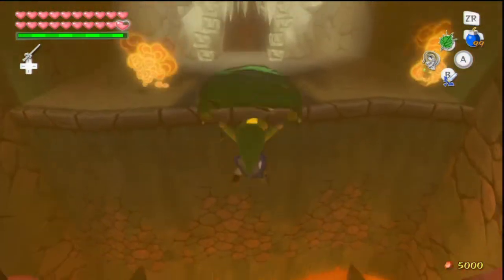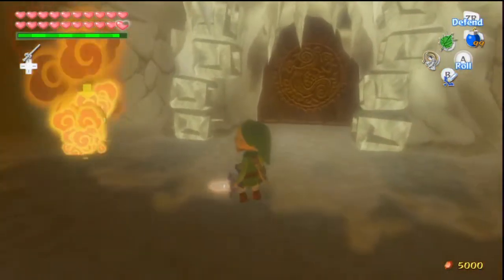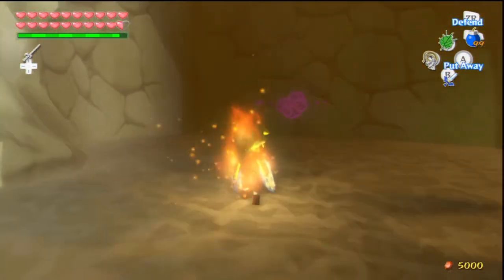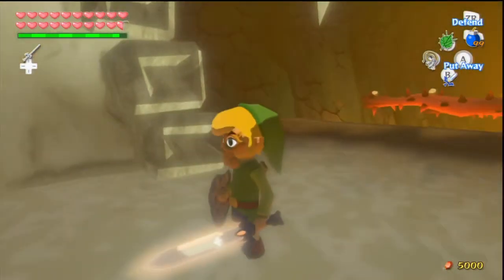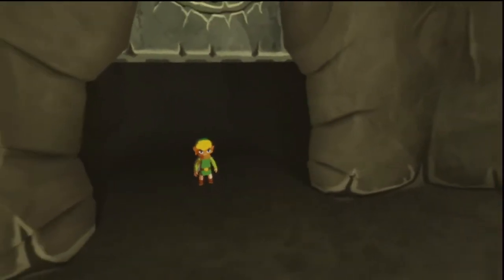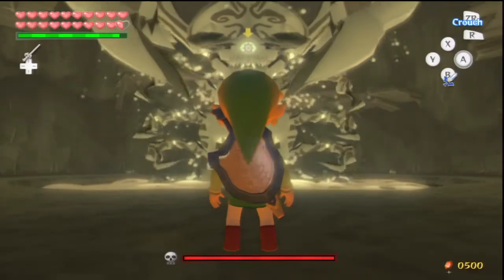And then jump and use the Deku Leaf to get over here. Now, you can either take on these bubbles here, or you can just simply ignore them and go through the door. But I chose to take them on. But beyond every one of these doors, at the end of each hallway, on one of these gates, is a boss Redux fight.